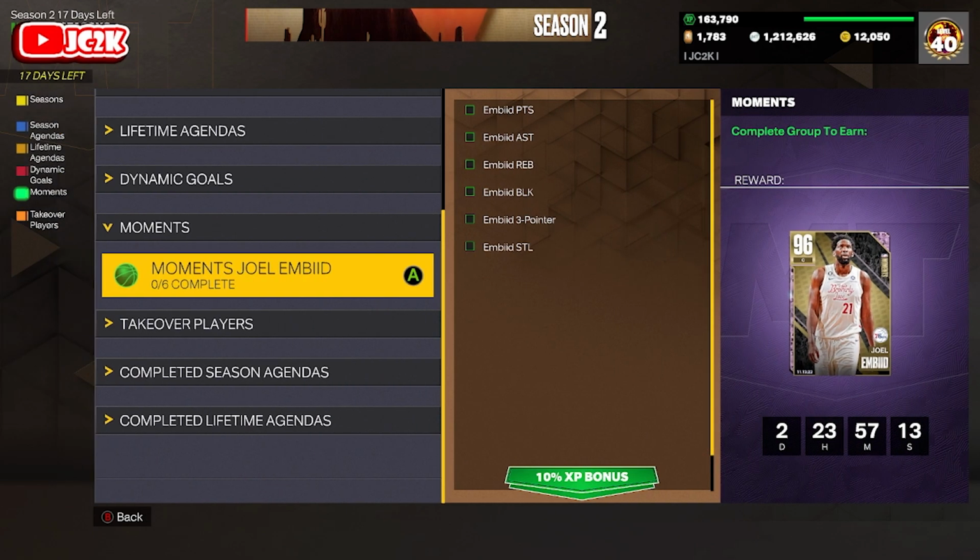Now, this Embiid is not a ridiculously good card by any means. I'd say he's about to the level of the last Pink Diamond Embiid. He's basically a clone of that Embiid, but he is a free Pink Diamond center who is not very hard to get, which I think is absolutely ridiculous and super, super nice to see added to the game.